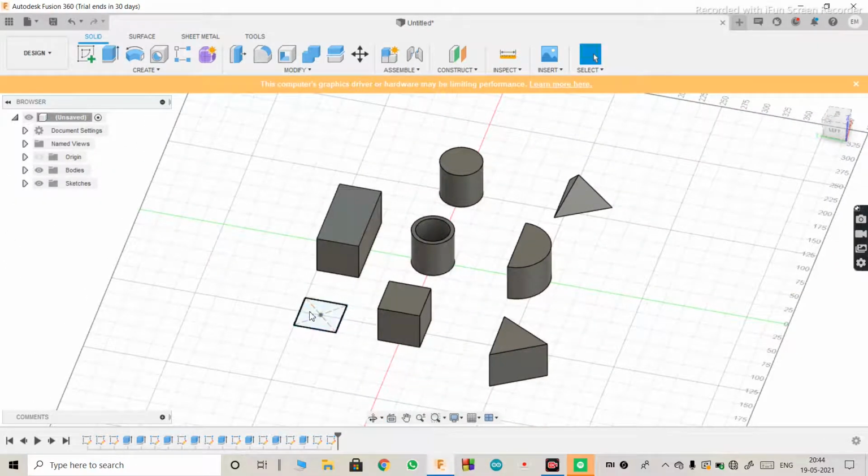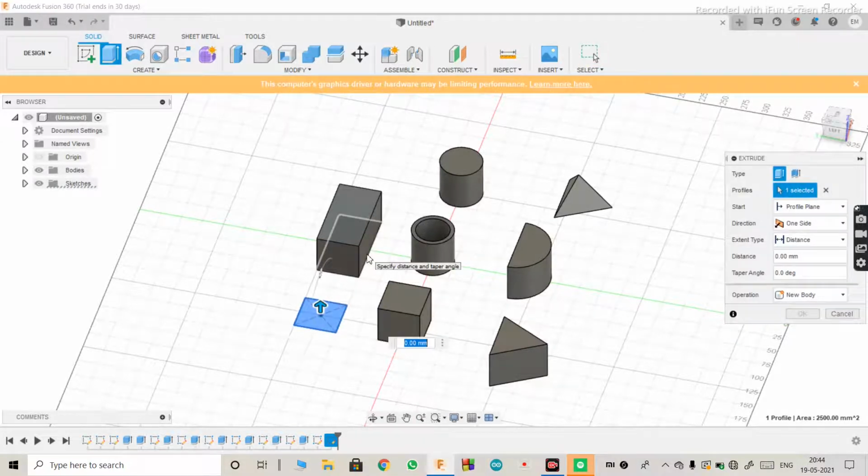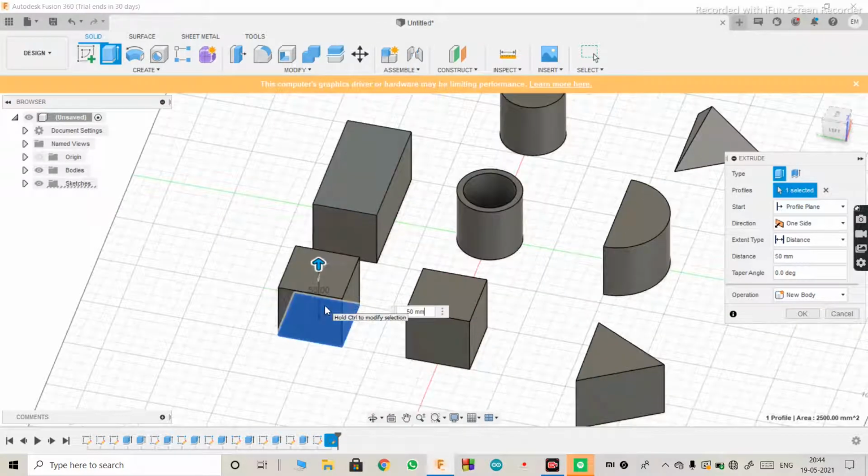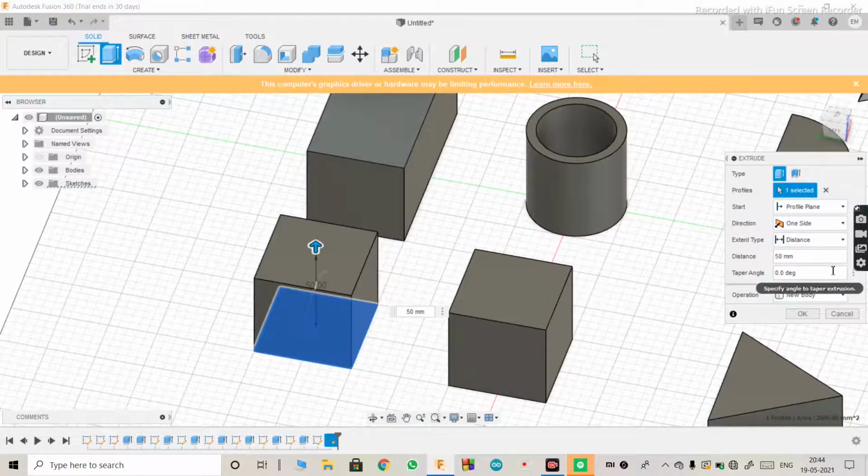Okay, then select the plane, again use extrude, make it 50, again it became a cube. Just go into taper angle and make it -30.